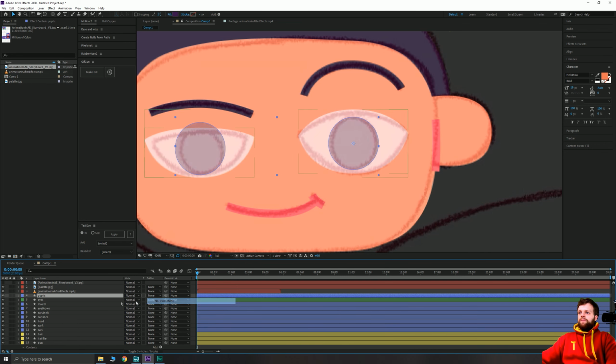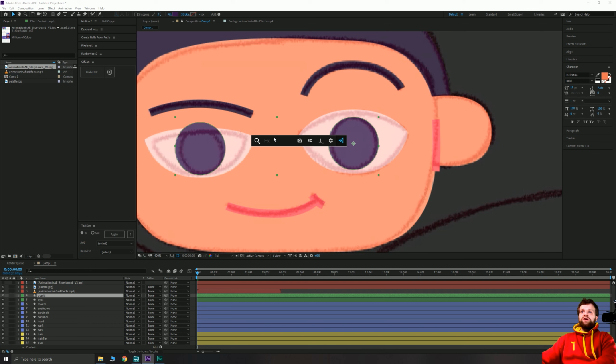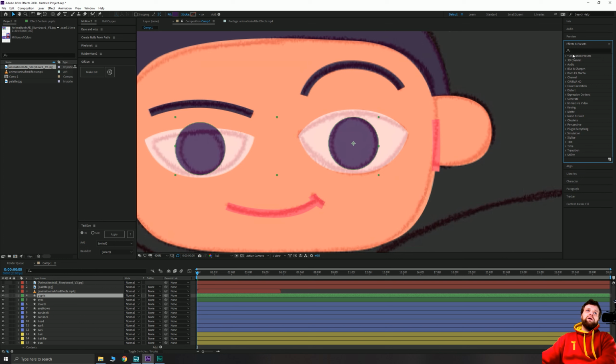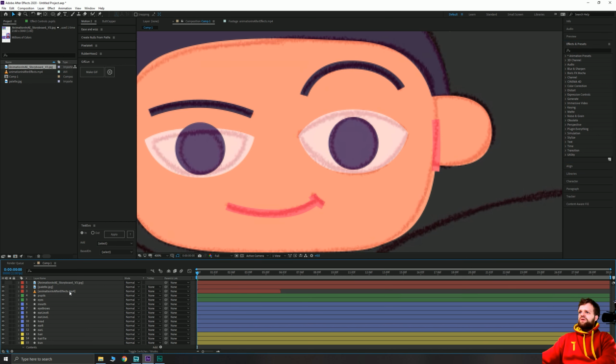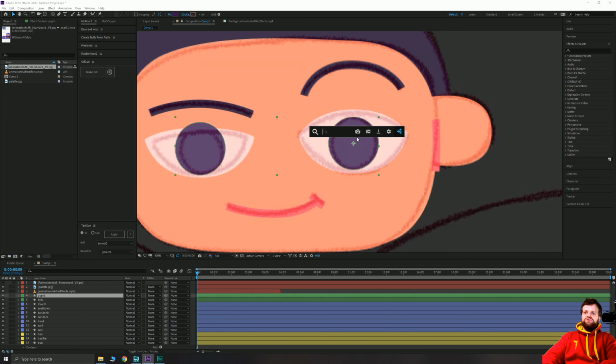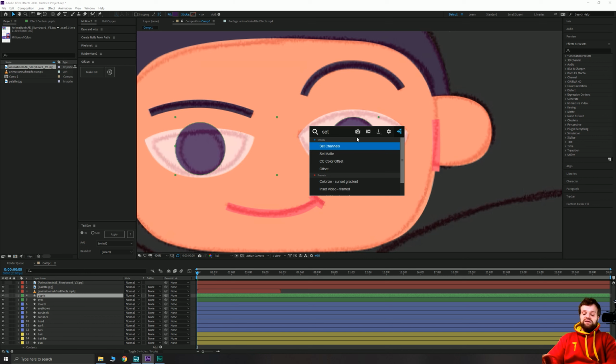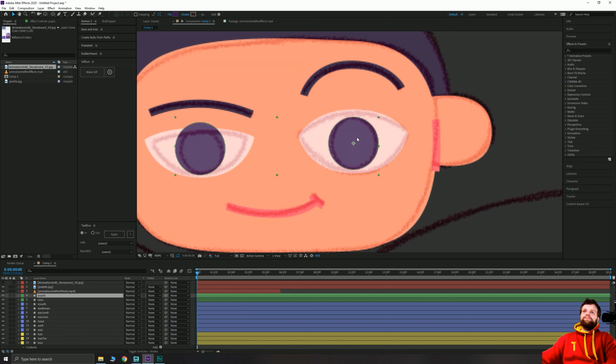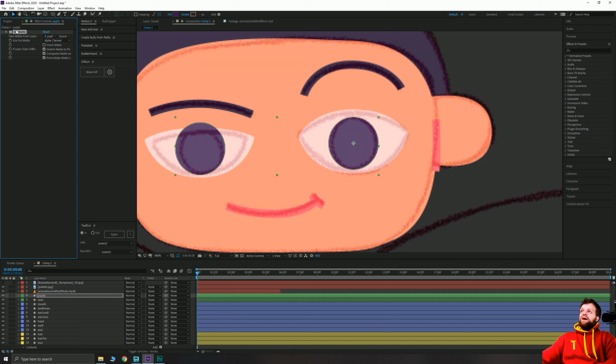So what we are going to do is grab our pupils layer, go to our effects and presets panel. I've got a shortcut which just allows me to press Control Space to bring up the effects panel, but it's exactly the same as selecting this effects and presets panel here, waiting for it to load and typing in there. The reason I don't do that is because you have to wait for it to load. It's called Effects Console by Video Copilot. It just allows you to press Control Space and I can type in the exact effect that I want, which is set matte. Hitting enter will apply that to your layer. If you've done it from over here, you can just drag and drop it onto your layer.